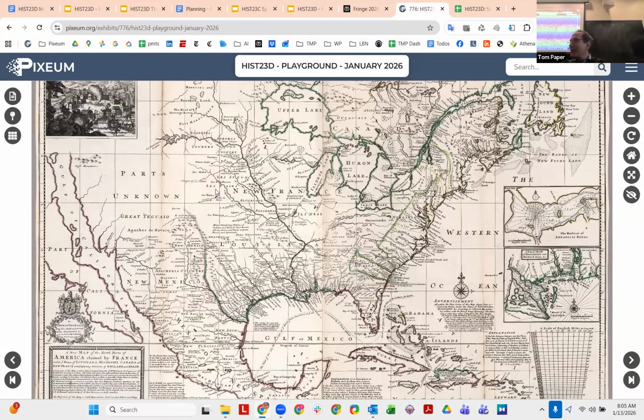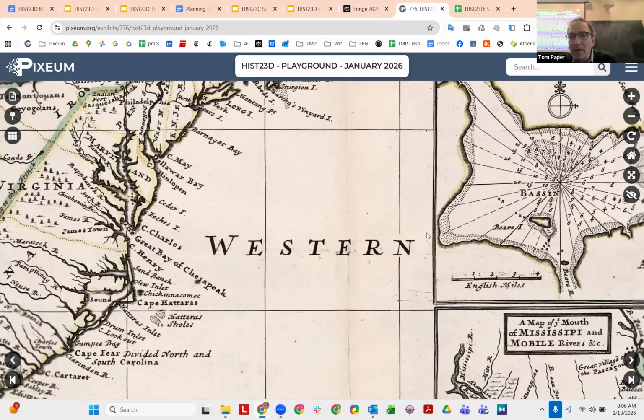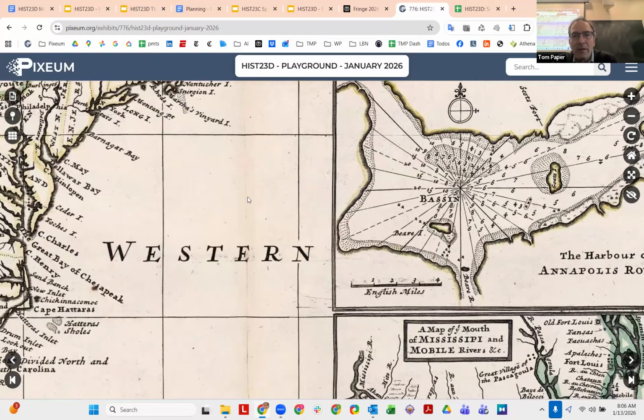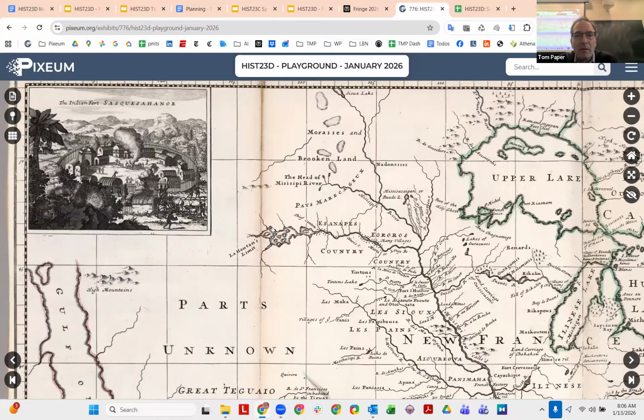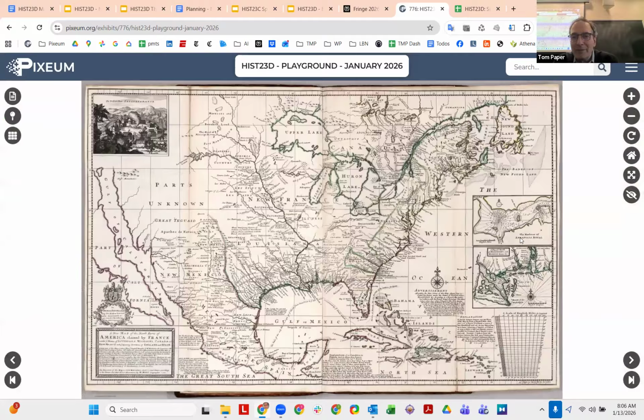Sorry. I noticed something on the map. I thought it was really interesting, the areas that had insets and the others that didn't. Obviously, having New Orleans and the end of the Mississippi Delta makes sense. But I thought it was odd and interesting to have the harbor of Annapolis as an inset.